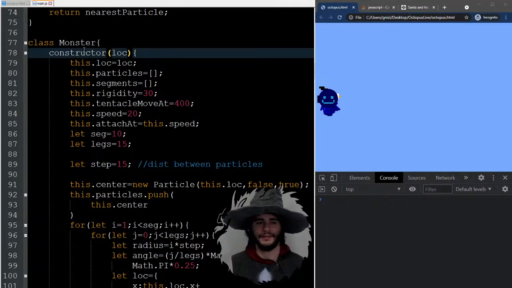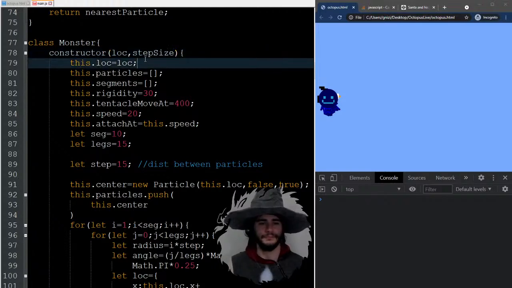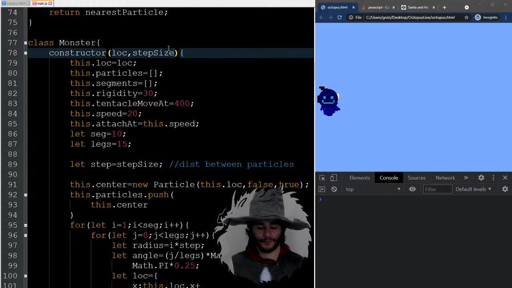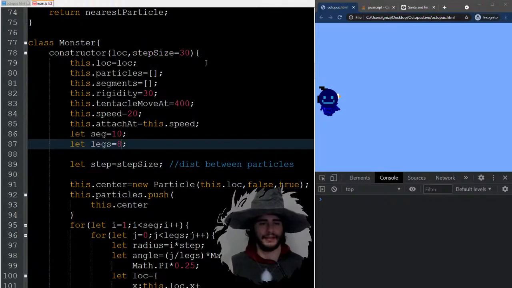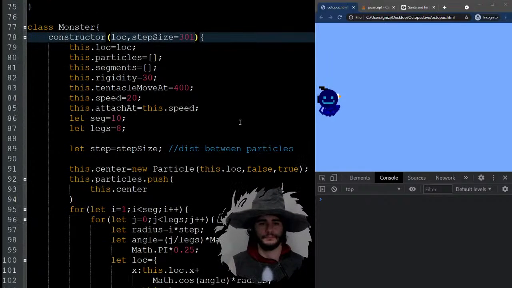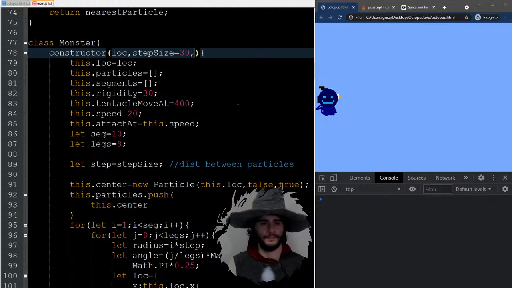And of course they could be added here when creating a monster. For example, let's say we add these parameters as arguments to this constructor, like the number of segments, no, this step size between the particles. So this one could be equal to 30 by default. And then, okay, let's just revert this to the legs like that, but also change the speed. The speed is going to be by default 10. Or we said 20 is a good idea.